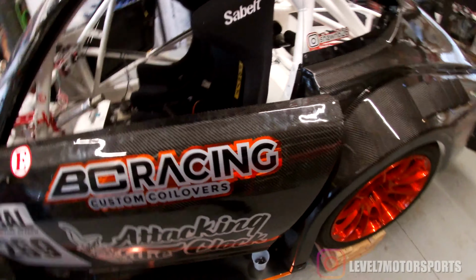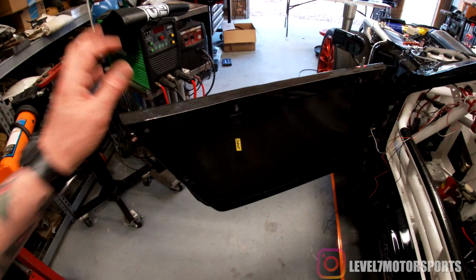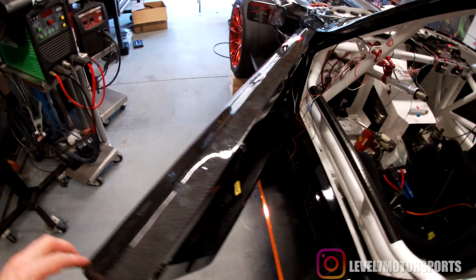These are definitely worth showing. These are some 7-pound carbon fiber doors, and that's everything together, like shell, skins, hinges, whatever.